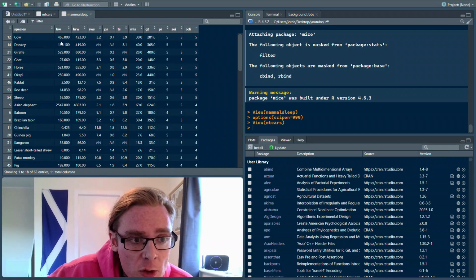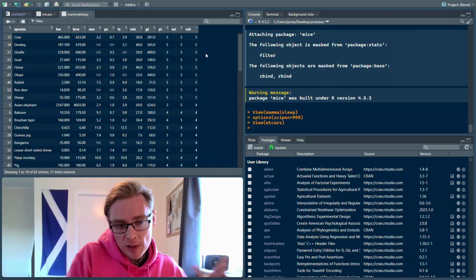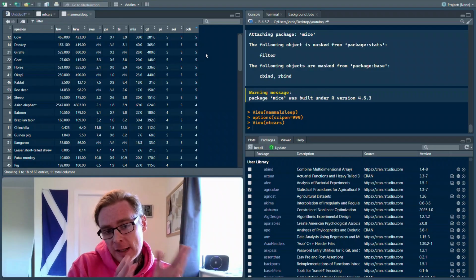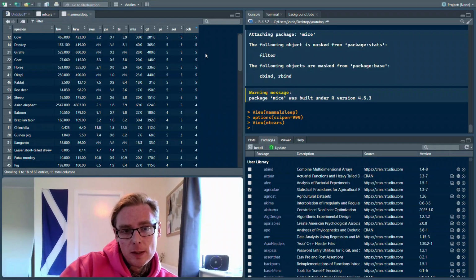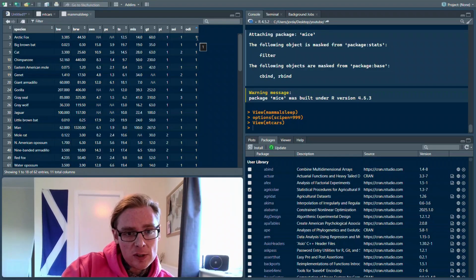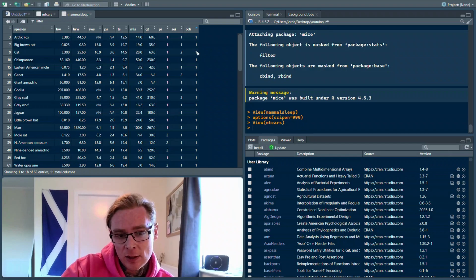Alright, cow, donkey, goat, they're all up in the 5s. And I was talking about this with a student the other day, and I realised that those are all pretty big herbivores. They're not really known for attacking other animals as much. So they have a high risk. And then you've got Arctic fox, big brown bat, cat. They are actually facing least danger from other animals, which is kind of cool.